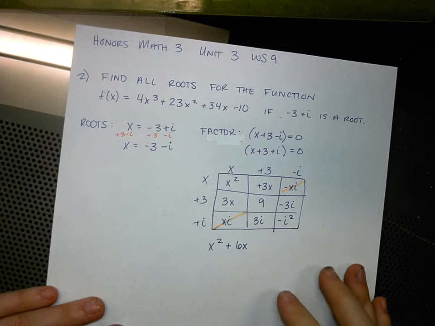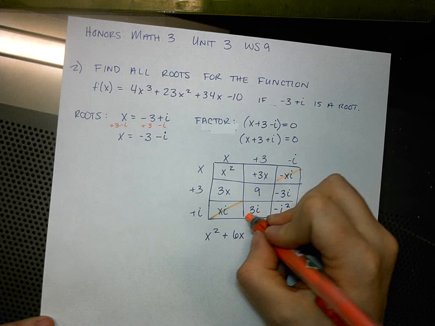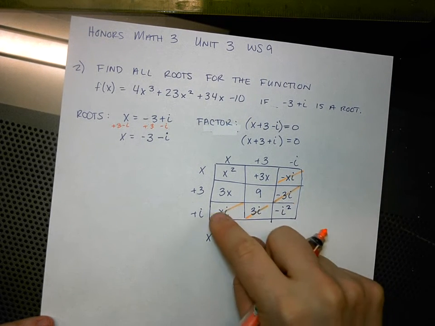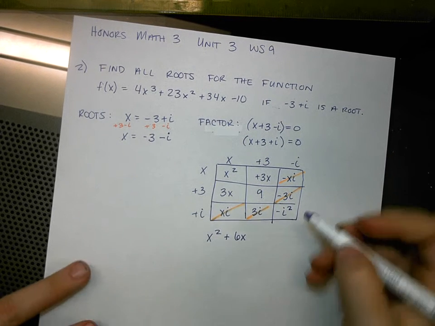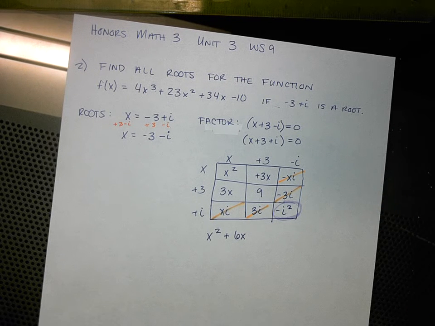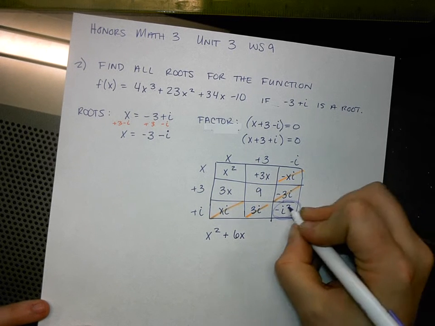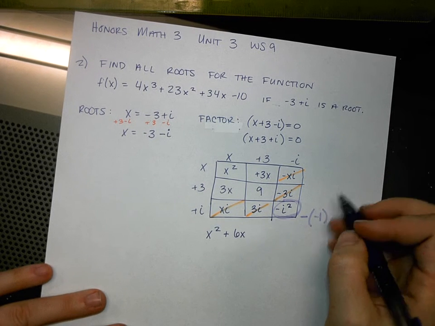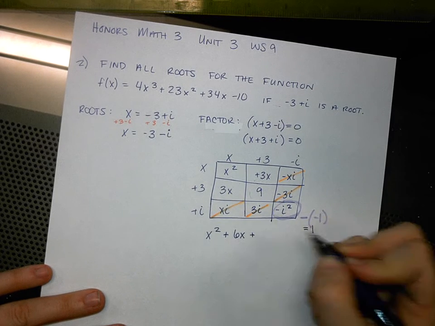Alright, so if you tried solving on your own, then you should have canceled out everything that were opposites, because 3i minus 3i would equal 0, xi minus xi would equal 0, and then you also want to change -i squared. If you can write it as a real number, then you want to do that. So the negative is going to stay the same. i squared equals negative 1. So when I multiply a negative times negative 1, I get a positive 1. And I'm going to combine that with my 9 because those are like terms.